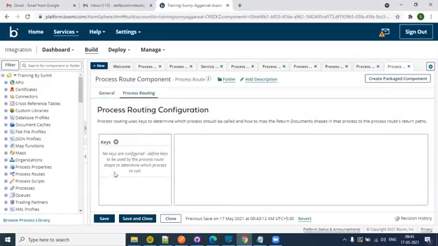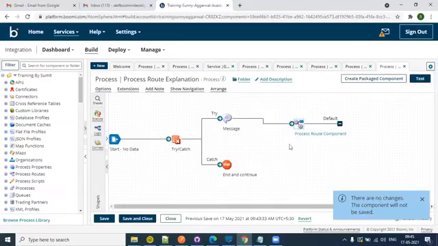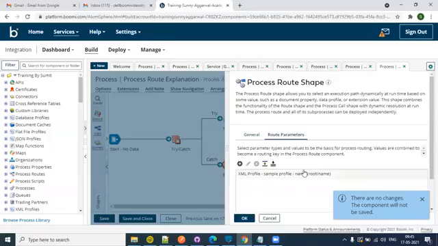And then there is something called process routing. Process routing is the place where you will actually define the routing logic: for this value of this particular parameter, the flow of control should go to this subprocess. For example, location is equal to US, go to this subprocess; location is equal to UK, go to this subprocess. We haven't done that, right? We have just defined a key, and the key is name, right?